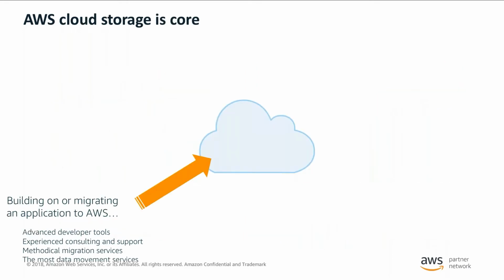AWS storage is the best at helping customers get more value from their data faster. It is a foundation for advanced innovation, and customers start finding value from the moment they move their workloads to the cloud. AWS storage often accelerates customers' business transformations like this. First, customers build a new application or migrate an existing one to AWS, leveraging our offerings for development or application discovery, tracking, and movement. AWS has the most options for moving data in the industry, and we'll touch on more on that later.